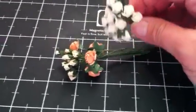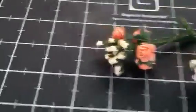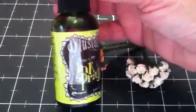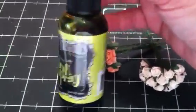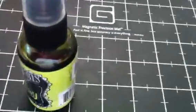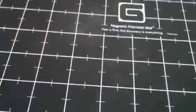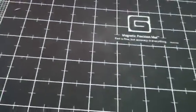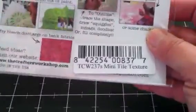I did, though, color some of the white ones with this Dilutions spray. It's called Fresh Lime, to get the color that I wanted. It worked pretty good. Let's see, and also I used some stencil paste and my new stencil template that I got. Let's see, it's the mini tile texture. I love this. It's gorgeous, and it goes so well with that paper.